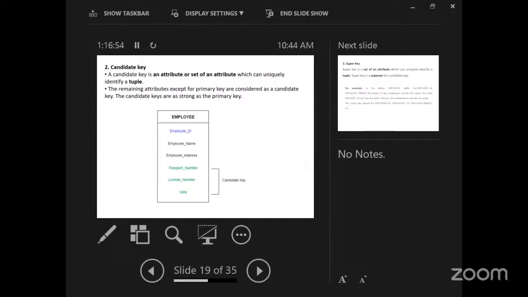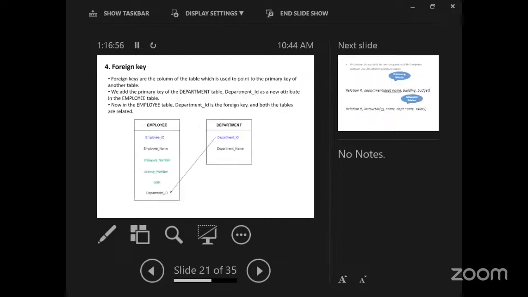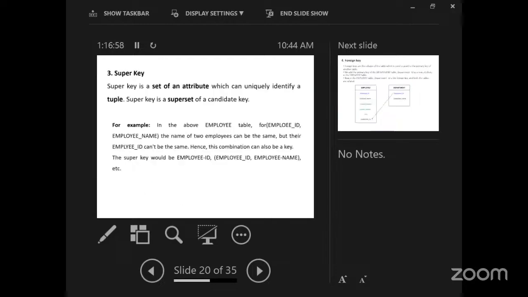Next, third one, super key. A super key is a set of attributes which uniquely identifies. Okay, so let me explain with the example.